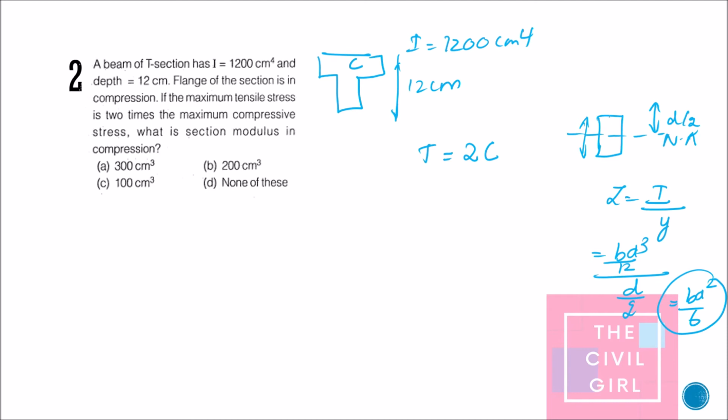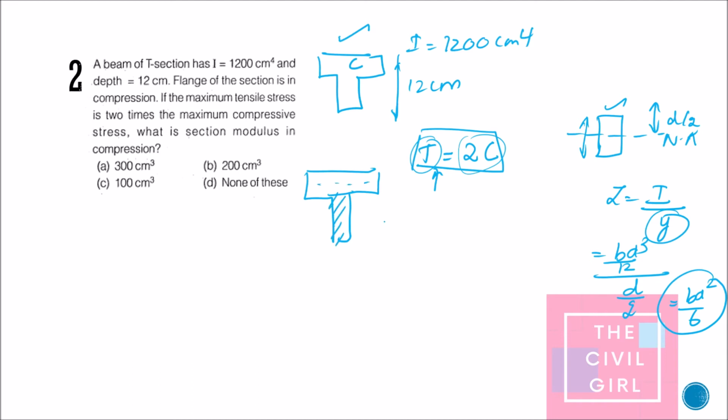So for a rectangular section it is easy, whereas for a T section it is quite different to find the section modulus. That is, it is different to find your Y value. For that only they have given you this condition. If you have listened to the RCC lectures that I have made, you know that using this relation only we will find our neutral axis depth. So they have told that tension is equal to 2 times compression, which means this is my tension zone. The flange is in compression. This is my tension zone and this is my compression zone.